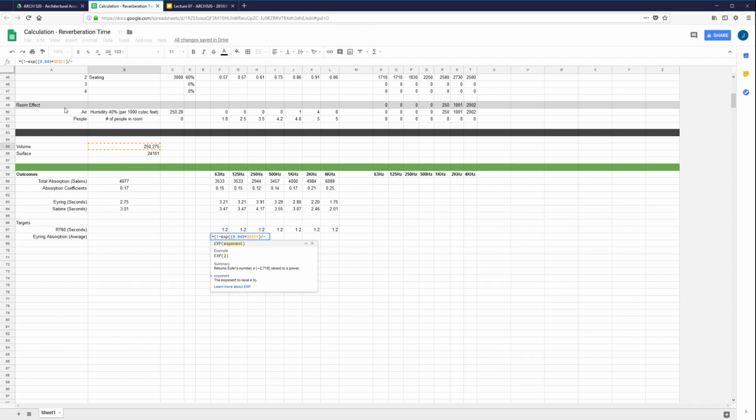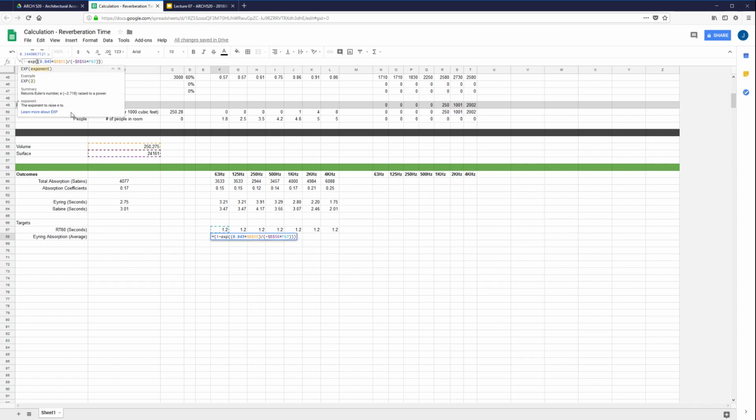Negative the surface. Absolute that because we'll copy it. Ooh, I almost forgot my parenthesis. Let's do a parenthesis, minus, times what our goal is, our RT calc goal. Close that. And before, what I didn't have was this parenthesis and that parenthesis, and it was giving me an error. So see that.